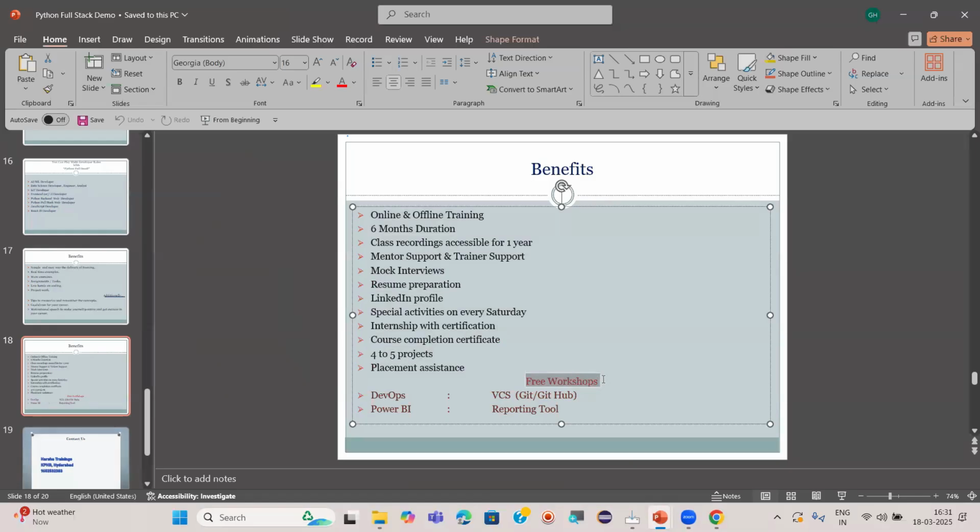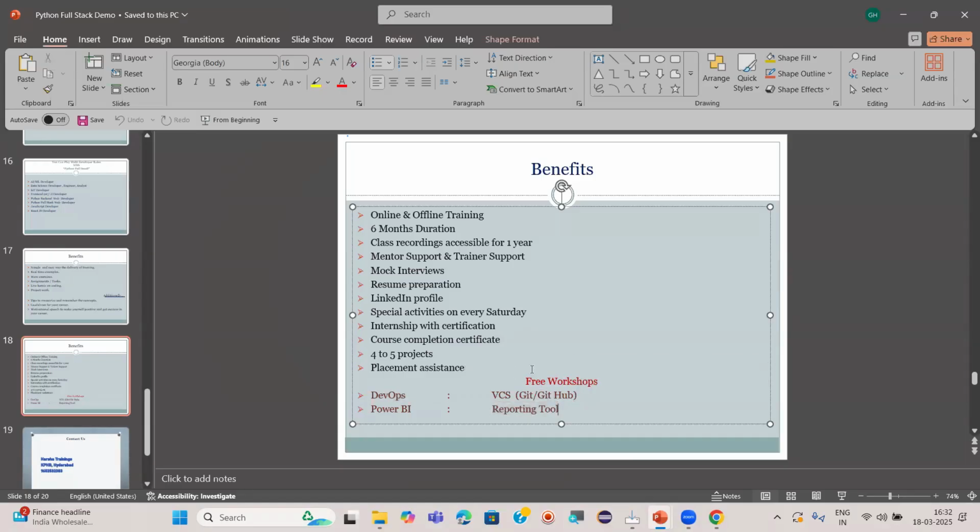And also, you'll have a free workshop additionally. This is totally free for you. You need not pay anything for these workshops. The workshops are: there is a tool called version control system, GitHub. That is from DevOps. We are going to give a 1 week workshop for you free of cost. In the same way, for Power BI reporting tool, this one is also free of cost, a 1 week workshop for you.